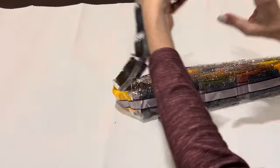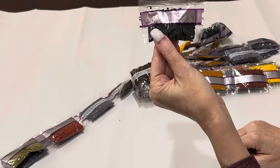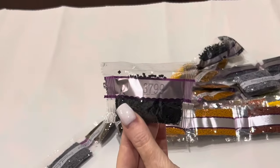Okay, bear with me, guys. We got a lot of colors in this one. All right, let's just start off with this loose bag. $37.99, a very dark gray. Can we get him in close? All right. Is that good? Mm-hmm. Right there. Okay, $37.99, dark gray.